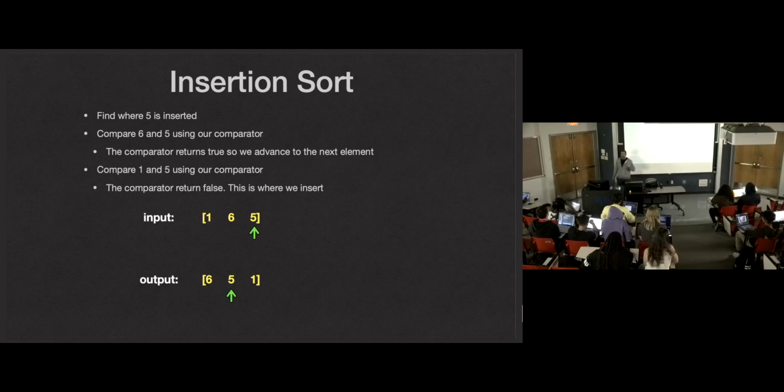There are a few ways to do this. Actually, let me start with what the code doesn't do. We're going to go through the output and keep asking the comparator, does this come before the value I'm going to insert? And as soon as that comparator says false, we know we found the location where we're going to insert that value. What the code is going to do is go through the entire output and count the number of times that the comparator returns true. That count is exactly the index where we're going to insert.